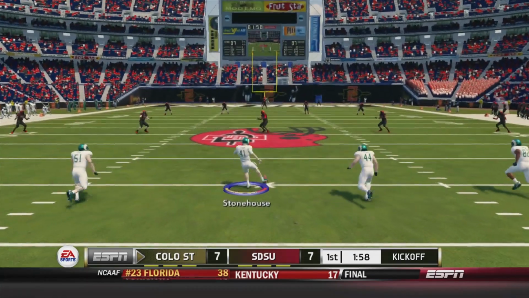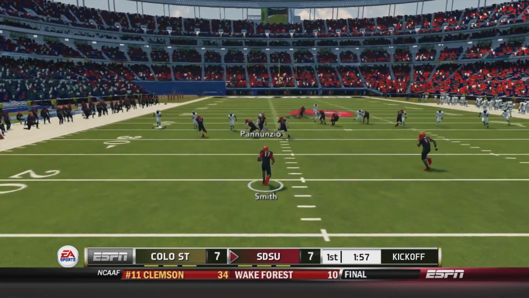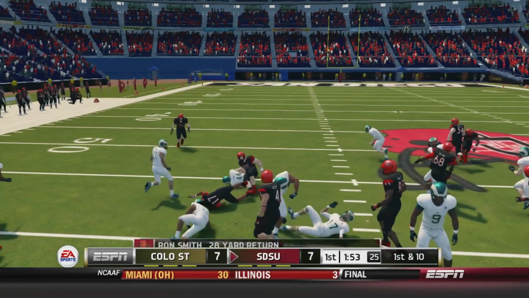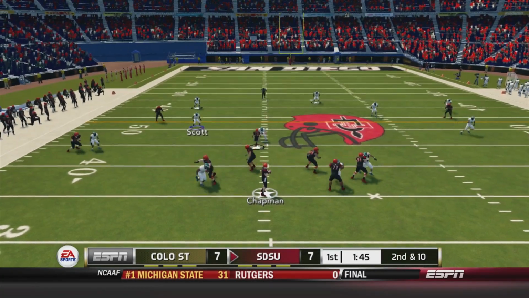But we're going to mess up on the kickoff. Stonehouse doesn't get all of it, and they're going to return it from their own 15. Smith finds a lane, and he's going to get up to about the 43-yard line. So good field position for San Diego State.